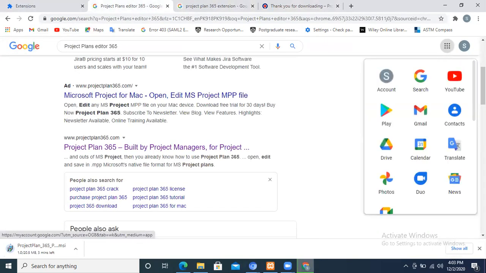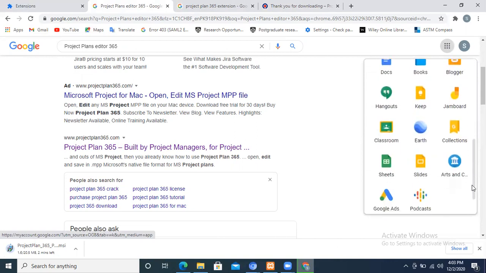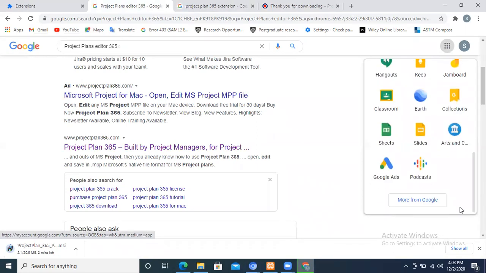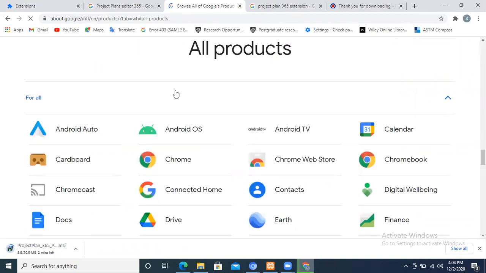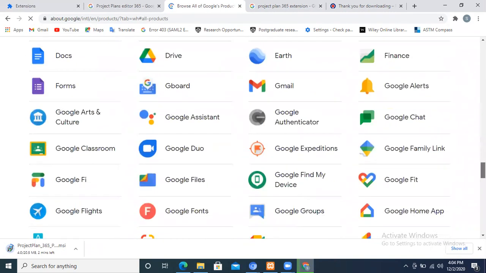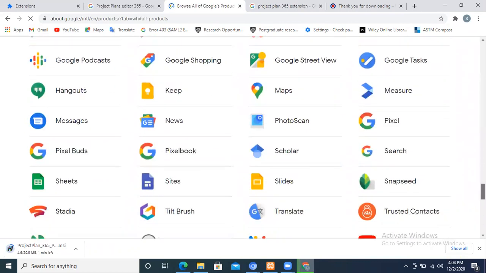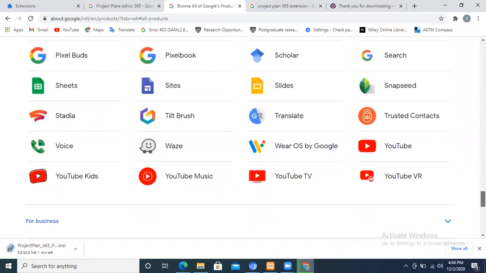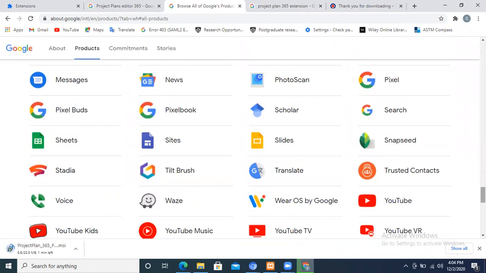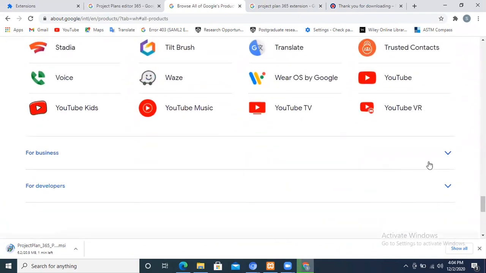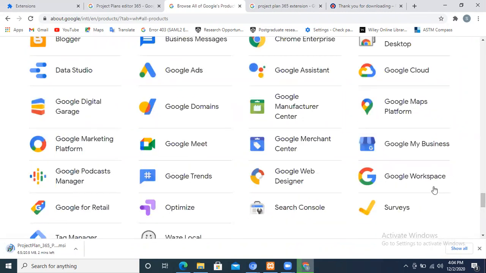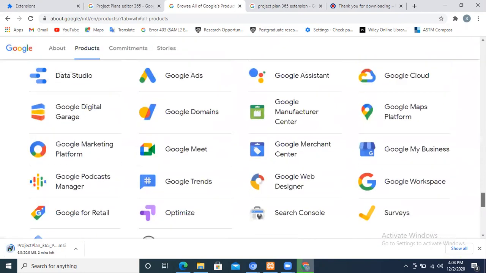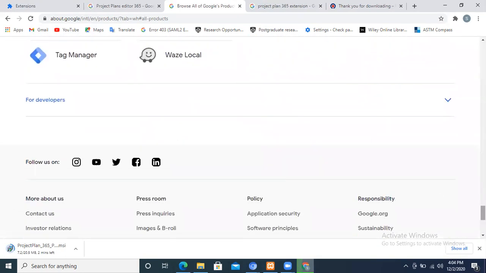Also, you can simply open up your Chrome application. On this particular tab, explore all projects, and then you will search out the project management system.